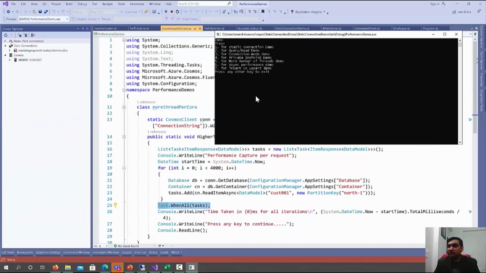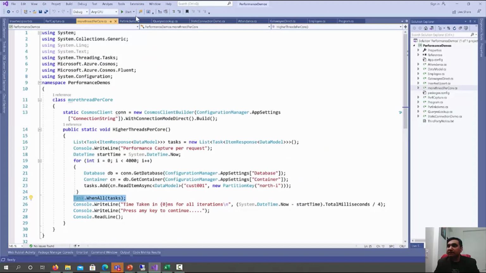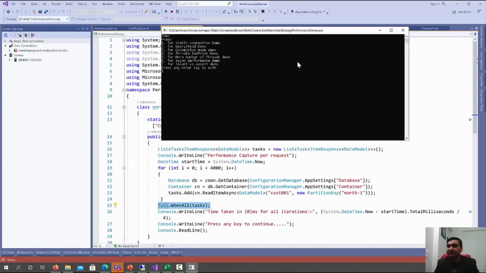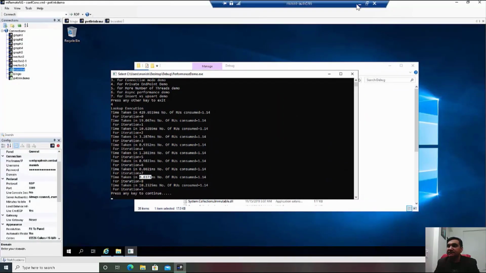This is my machine, so please expect a horrible number. Okay. Oh, sorry, I think I have pressed the wrong key. I should press 5. Okay, I should press the 5. Yeah, as expected, it is taking time. So let me do one thing.